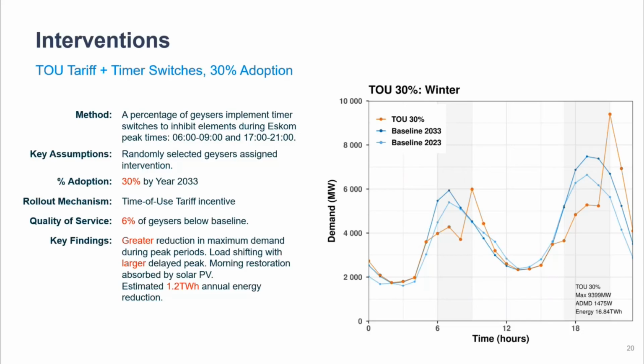So I think there's a note here. If one's not careful with this, you could have quite a painful unintended consequence, a 30% adoption. I was quite surprised when we first ran this, how high that load demand is. A little bit of an impact in terms of quality of service, but definitely greater reduction. So we've gone from that all the way down there.